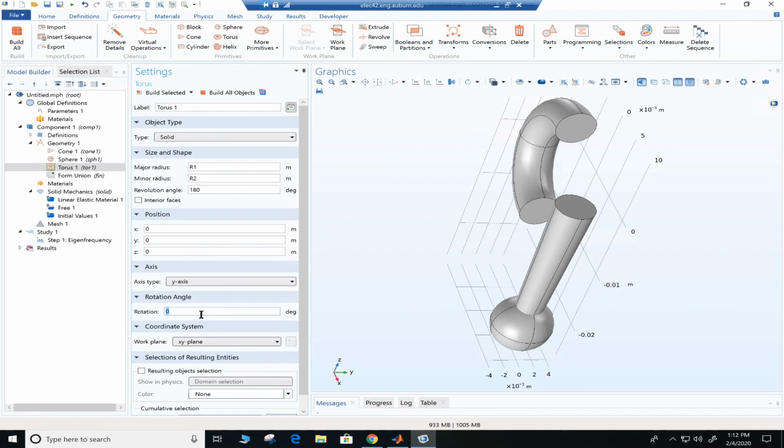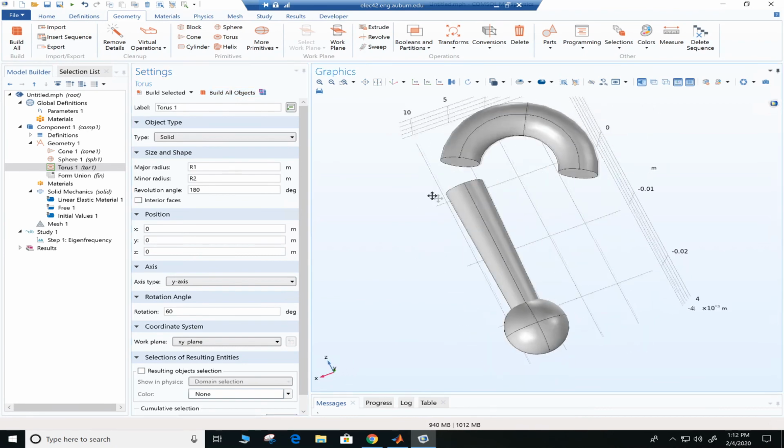If you rotate it, the whole thing will rotate all at once around y. So for example, if I rotate it by 30 degrees, look what happens to this. See how it's rotating like that? If I rotate it by 60, I rotate like that. Okay.